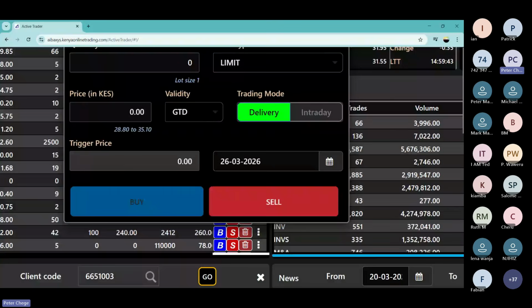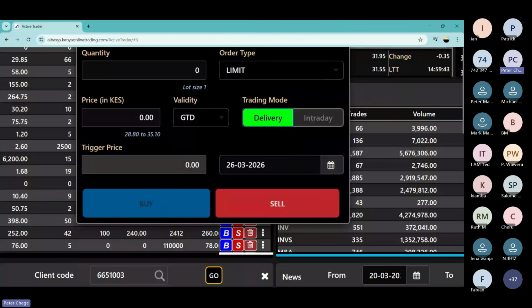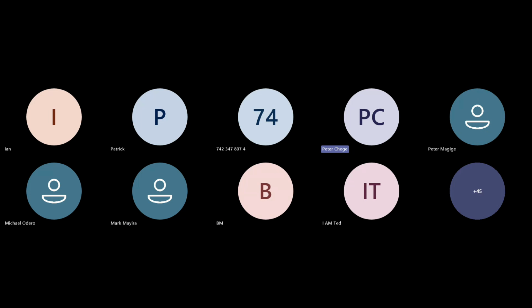So even if the order doesn't execute that day, the following day it will be refreshed until the 26th. And the reason is the market may be going down. There is a likely chance your price may execute at one point. So when you're placing the order, first check the order book or market depth for lower prices. But again, check the quantities so that you don't place the order way below the support level.